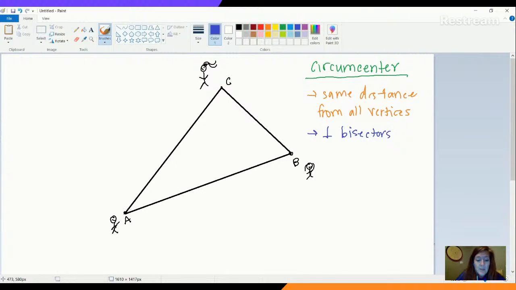To find the perpendicular bisector from A to C, you have to figure out where the midpoint is. I'm going to eyeball this a little bit, but you would use a ruler. The midpoint of A to B looks to be about here. And the midpoint of C to B looks about here. So I found all the midpoints. I could connect those to find the mid segment. That was from last section, if you haven't watched that yet. But we don't want to find the mid segment. We want to find the perpendicular bisector.